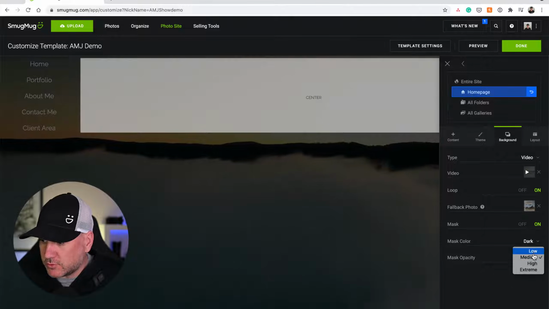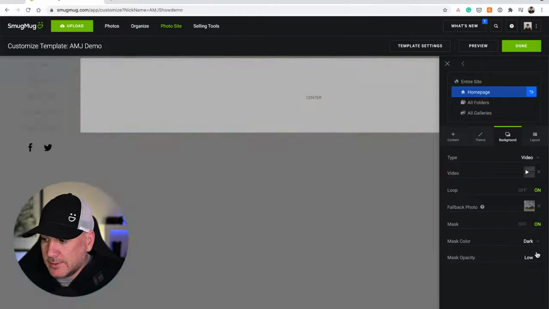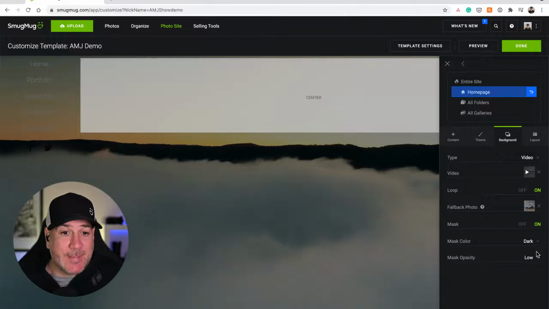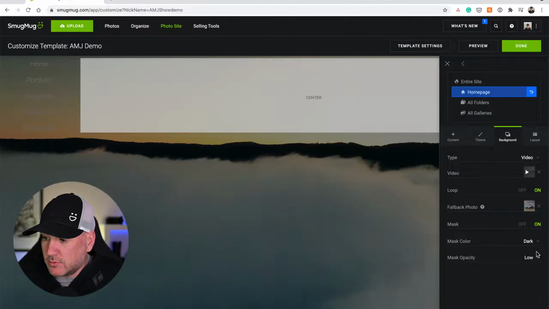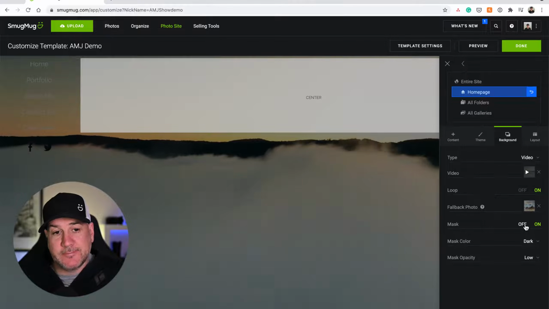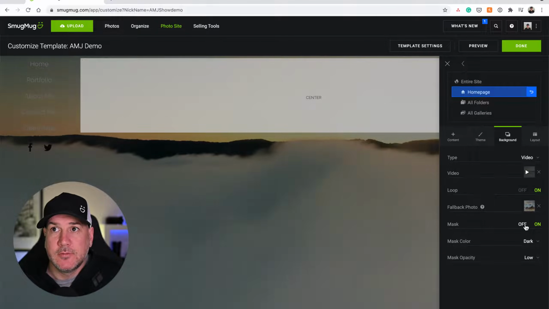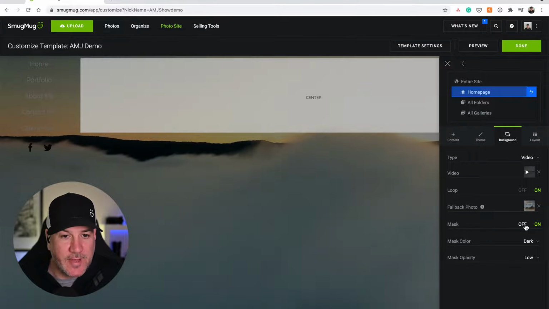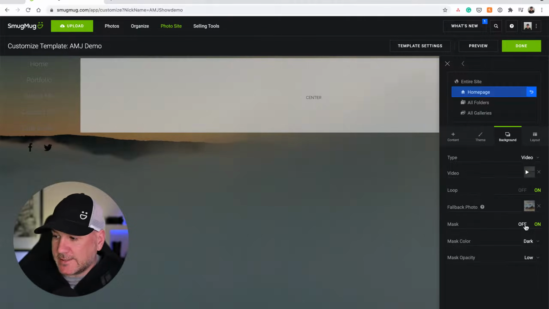And you also have control over just how hard that masking is, whether it's low or soft or pretty intense, just to help it sort of be a background and rather than being too distracting, as I said.